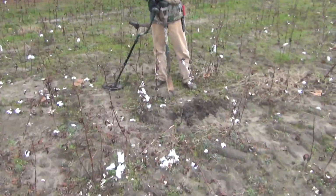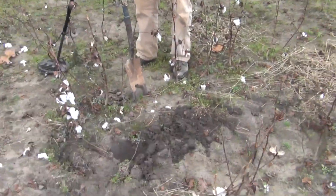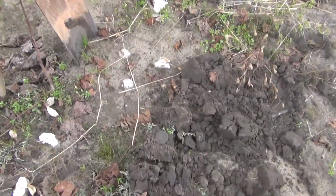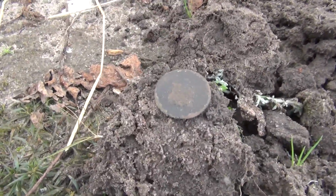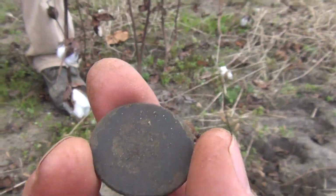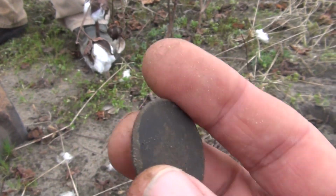Alrighty, we're hitting on this field here. Russ has got him a good target. He was hollering at me all the way across the field, so I know he was already fondling it before I ever got here. I was caressing and fondling it at the same time. And it looks pretty clear, like he's got him a large scent there. See what you can make out on that, Greg. It looks pretty well worn. Yeah, it's beat.